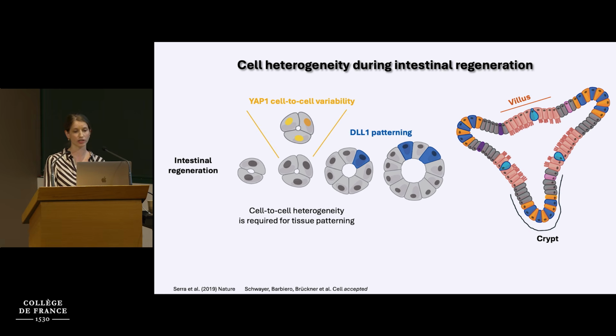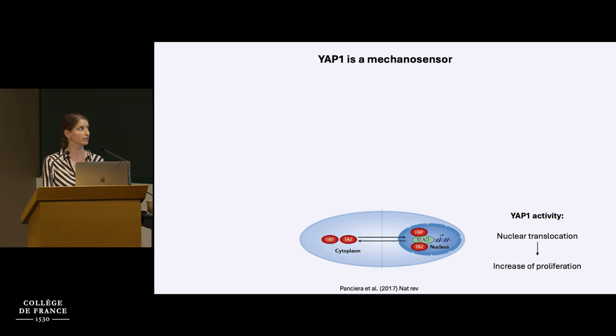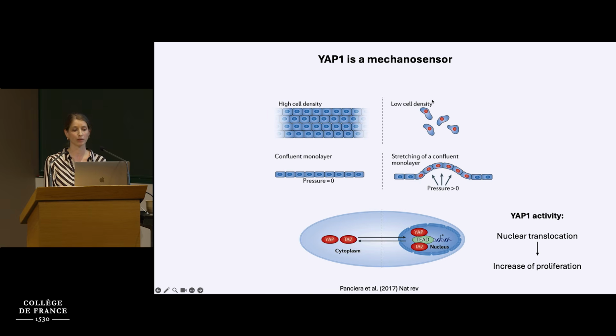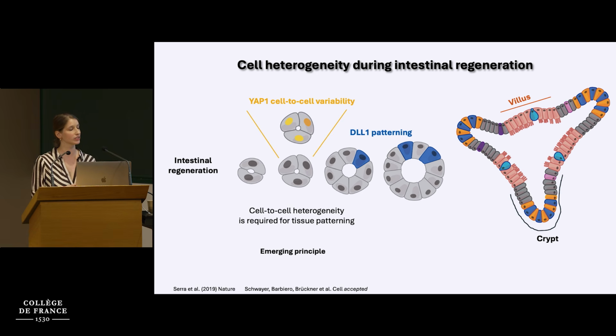So what is YAP1? It's a known mechanosensor that has been described in many different contexts, where, for instance, it can sense either low cell density or stretch of the nucleus and the cells, and many other differences like ECM stiffness. But importantly, upon increased mechanical cues, YAP can translocate to the nucleus, bind to transcription factors, and then, for instance, elicit proliferative programs, and thereby can also tune the proliferative system or the regeneration response.